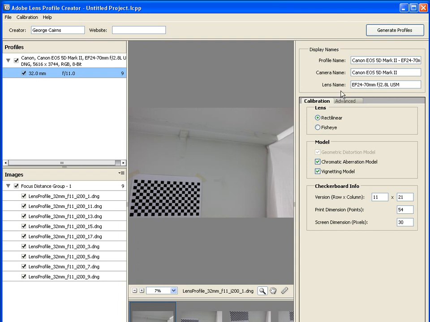And down here, as well as having the lens name, the camera name, and so on, we've got the lens calibration option. And most lenses will be rectilinear unless you're using a fisheye lens, but because we're using a zoom lens, then this is the button to tick. You've also got the option to turn off profiles for vignetting and chromatic aberration, but since the lens correction filter in Photoshop covers both of these two things, it's worth ticking them as well. So you're creating a profile for these, as well as the standard geometric distortion at the edge of the frame.